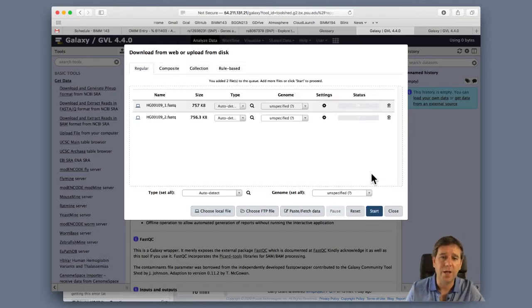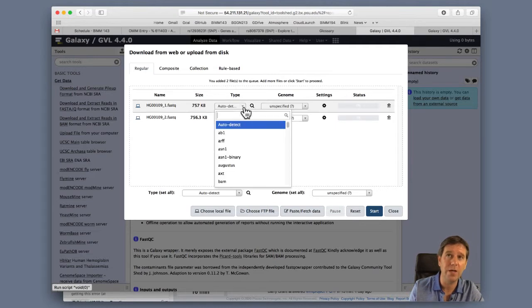It'll bring up this dialog. Please don't click start just yet. What I want to point to is, nothing's happened yet because I haven't clicked the start button. It has this column that says type, for the type of file that we're uploading. This is important for Illumina sequencing data, the sequencing platform that we discussed in our videos. These are a particular format of FastQ files from the latest version of the Illumina sequencers, so-called version 1.8. I'll have a slide on this in a second, but we need to tell it the format of these files. I haven't explained that format to you yet, but I will in a second.